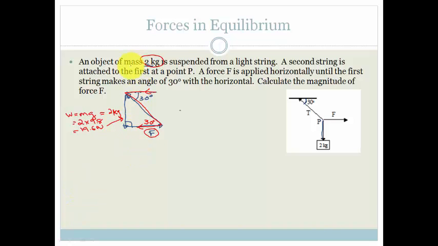So now what we can do is we can look at this. We've got a right angle triangle. We want the adjacent side, that is your force, which is horizontal. So therefore we're going to be using tan. So we can say tan of 30 degrees equals the opposite side, which is the weight of our 2 kilograms, which is 19.6 Newtons, divided by the adjacent, which is F.